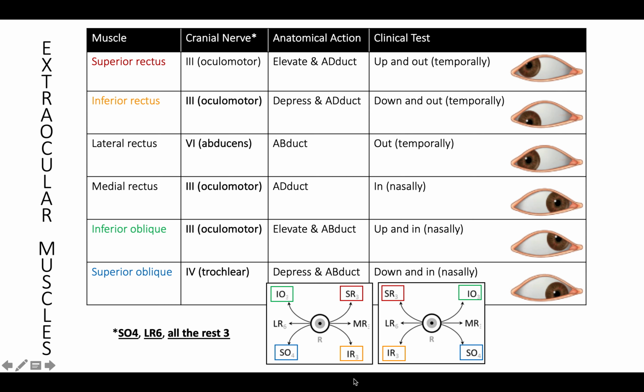So our clinical tests, they're kind of different. So you can remember in EPC how you did that H test. So I'm going to draw that out really quick on here. So you've got the H. And you make this H with your fingers, and the person follows with their eyes. And so you would think that the eye movements in the clinical test would be the same, but they're not, because the superior rectus, medial rectus, and inferior rectus, they're all helping with medial deviation of the eye, but I have to know which one's which.